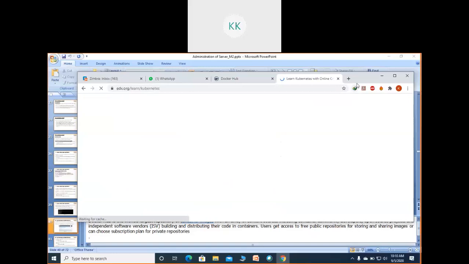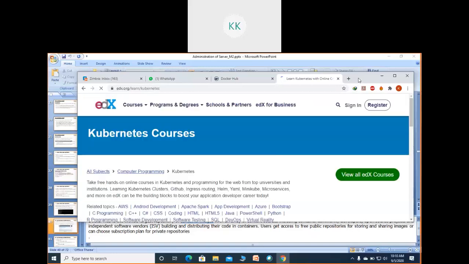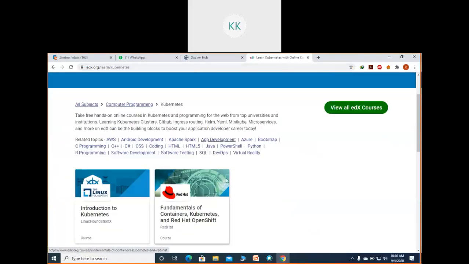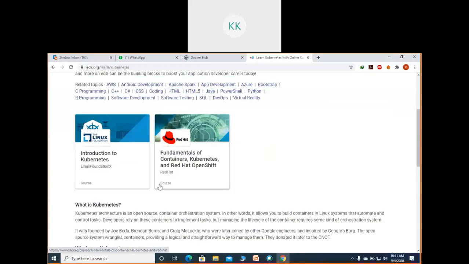If you are interested, then please go for this course, Kubernetes. It's a product of Google. So all these things use it. This Docker and containerization technology is going to be used in all these different things. Introduction to Kubernetes and all. Let's see all these courses. If you are interested, you can go for this one. So suppose introduction to Kubernetes.